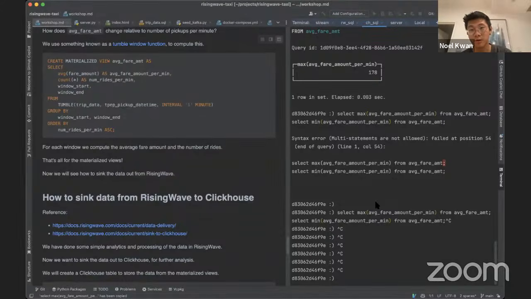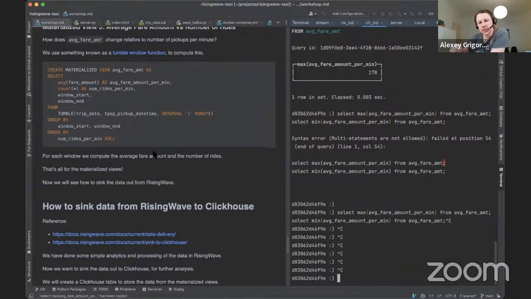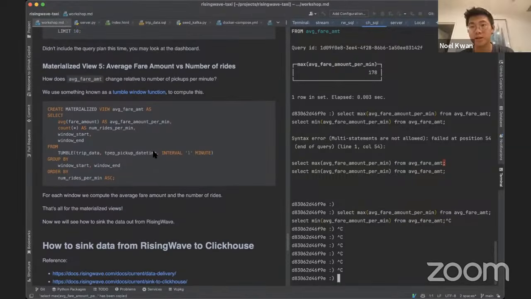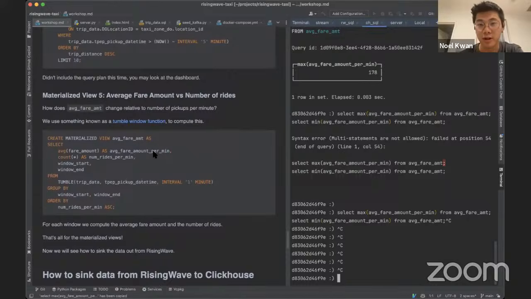So if you stop and start the cluster again, you should still be able to see those records inside RisingWave. Postgres uses some internal format for storing the data, and RisingWave is doing something similar. Yes, it has an object store, and it stores the data there. I remember at the beginning you showed us a diagram with the object store. Yep.